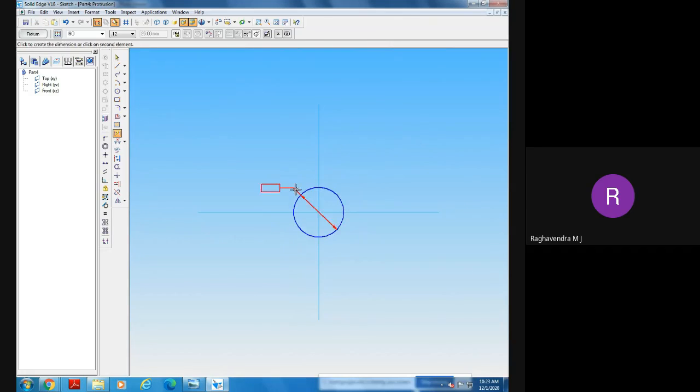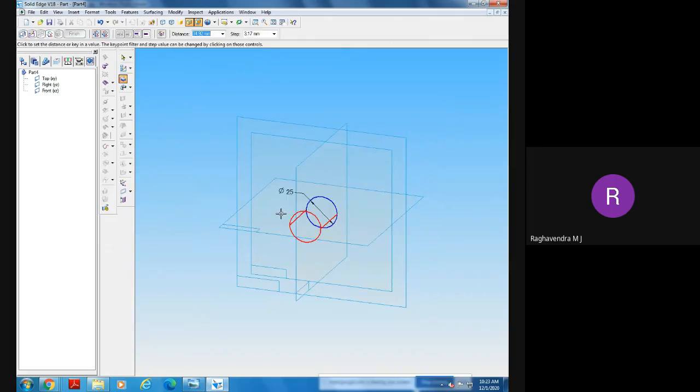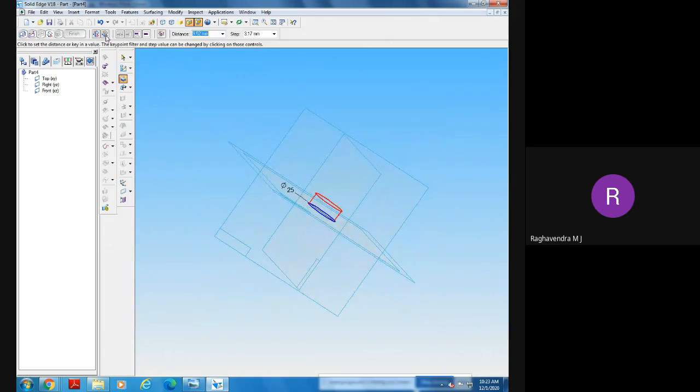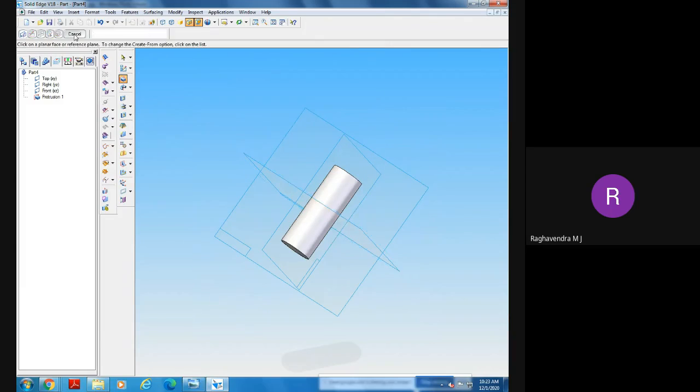I told you what length I should give. In symmetric extent, you give more than 50, that is 60 or 70. I will give 70 and finish it.